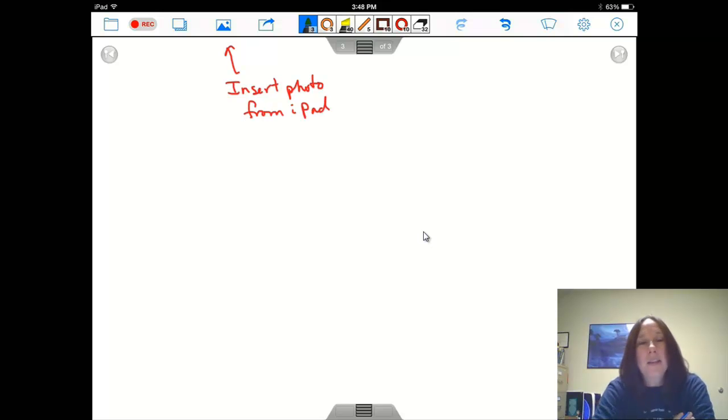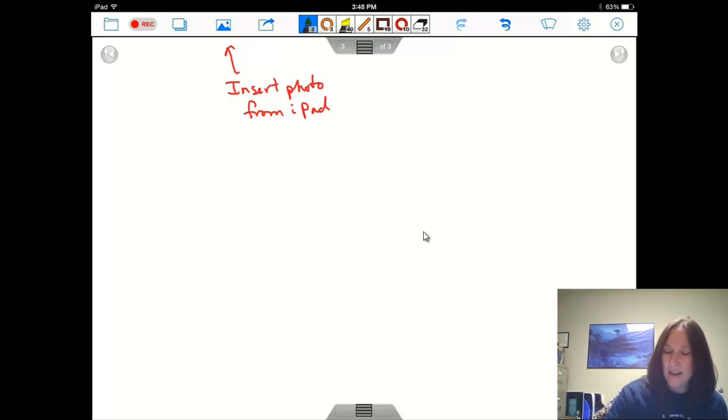All right, so the screenshots that I had on the first page, or any sort of photo you want to get, you click this insert photo from. The only thing is, and I don't know if this will ever change, you can only have access to photos that are in your photo album on your iPad, because I really like Dropbox and all that stuff, so that's not there right now. Let me see.